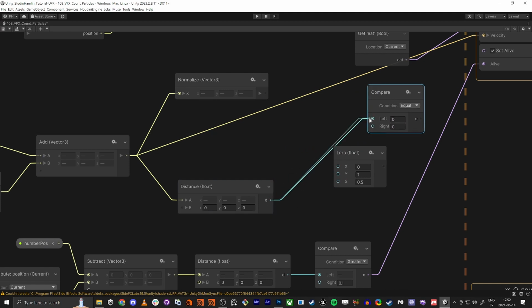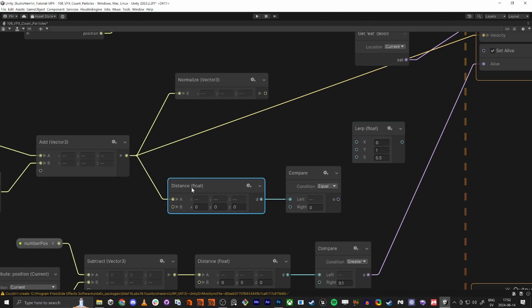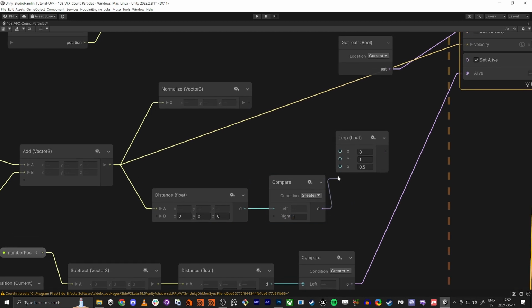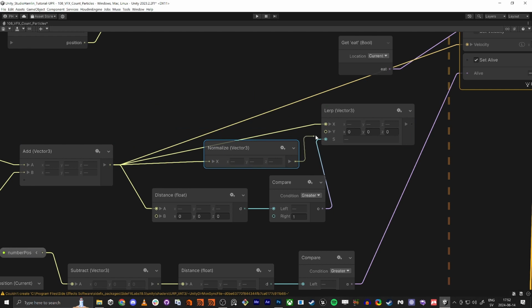So if the distance of the velocity is more than, let's say, a speed of 1 unit, then it will take the normalized value.